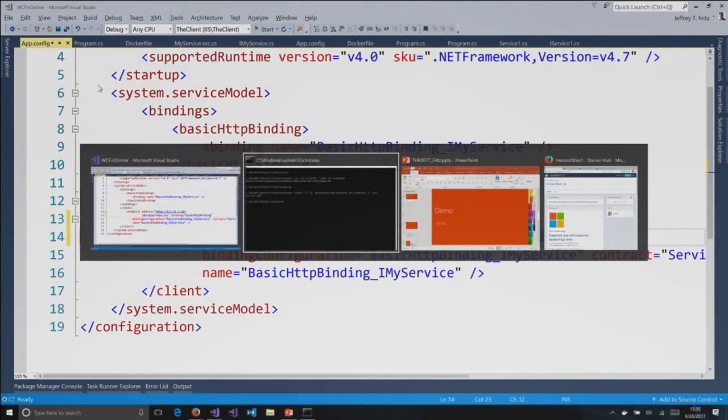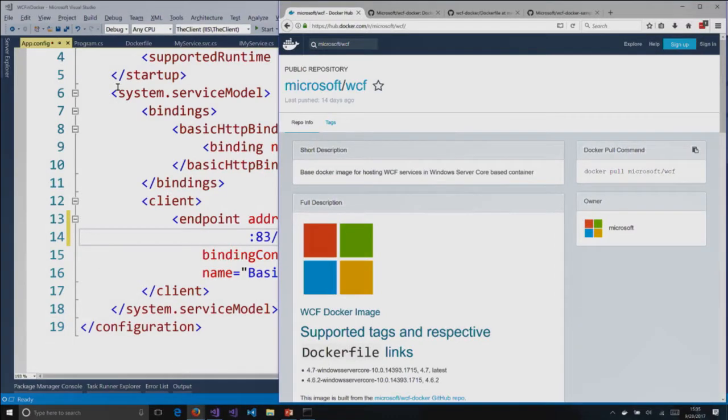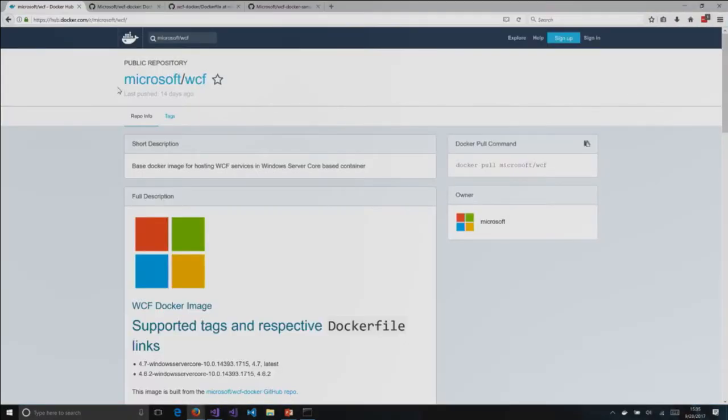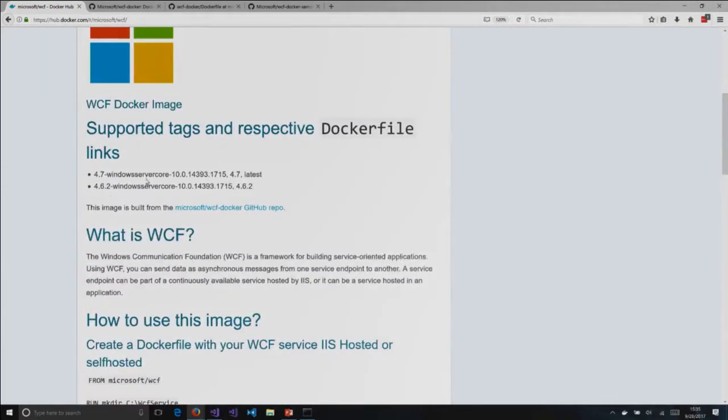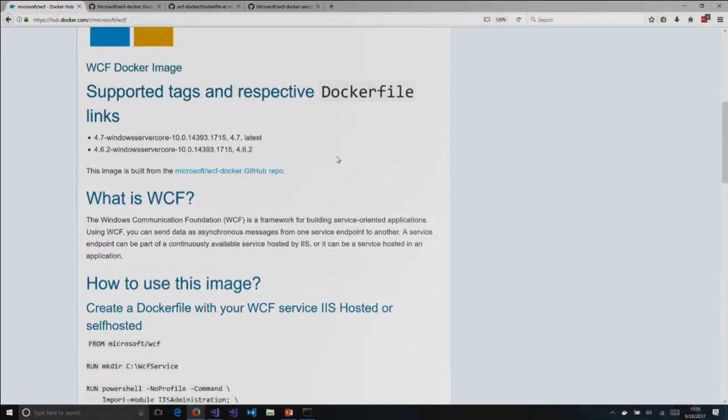Now, I've been pointing to this WCF image. I want you to see what we've built on the Docker website and also where it comes from, so that if you are interested in contributing, if you want to give us some feedback, you can take a look into it. You can interact with us as we work to increase the capabilities, start adding more features into what this container can do. Out here on the Docker Hub, you can see we have two versions of it right now, a version for 4.7 and a version for 4.6.2 .NET Framework.